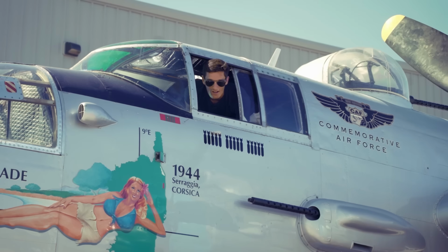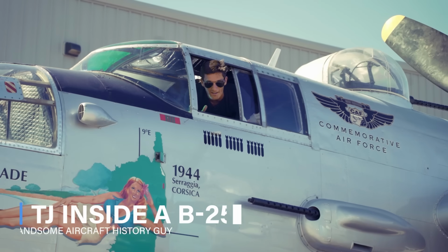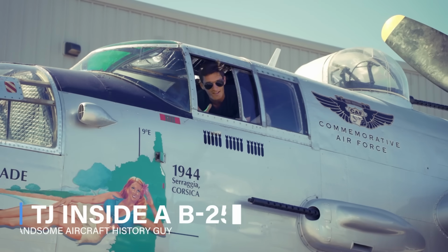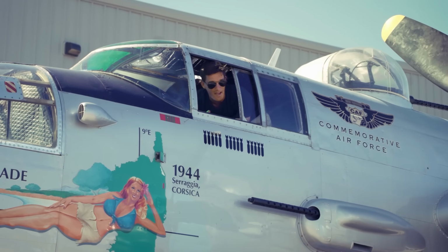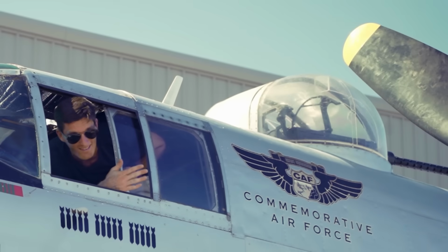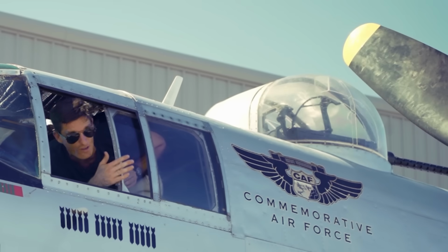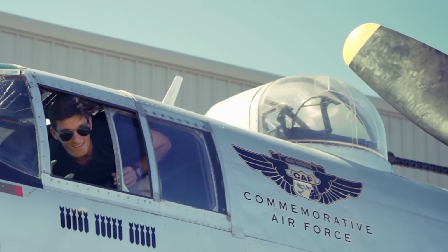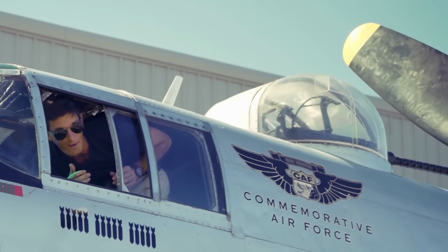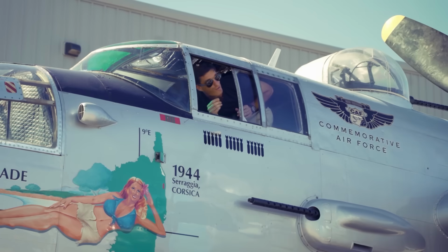So I am here in the cockpit of the B-25 bomber Made in the Shade. And despite me telling them that I promised I wouldn't fly it, I'm not technically allowed to sit in the cockpit. But what I am allowed to show you is that this propeller is right next to the pilot and the co-pilot. If I were sitting in this chair here flying this aircraft, I could very likely just stick my arm out and touch this propeller. That's how close these engines and these props were to the airmen that were flying this aircraft.